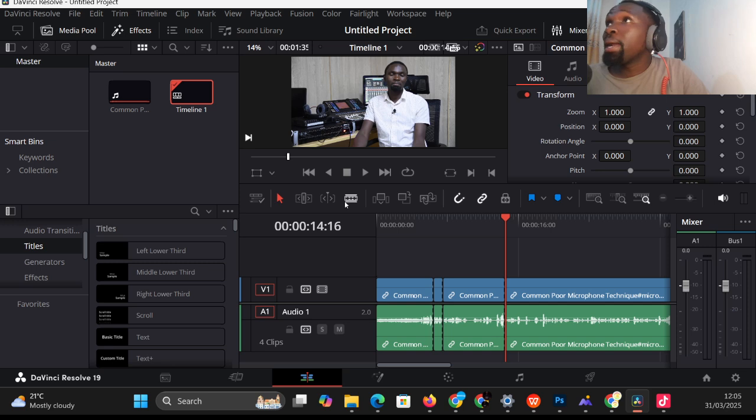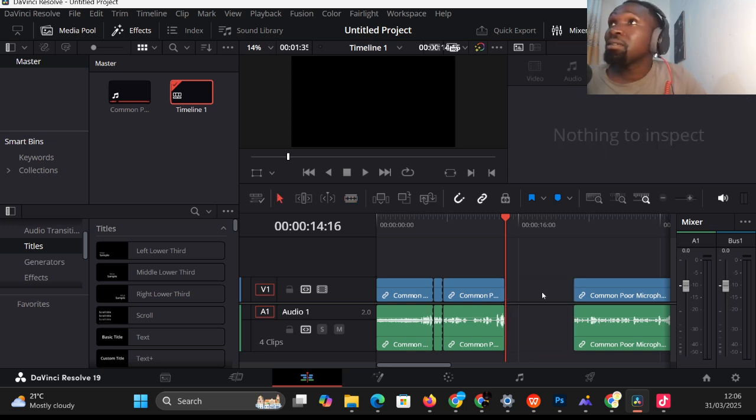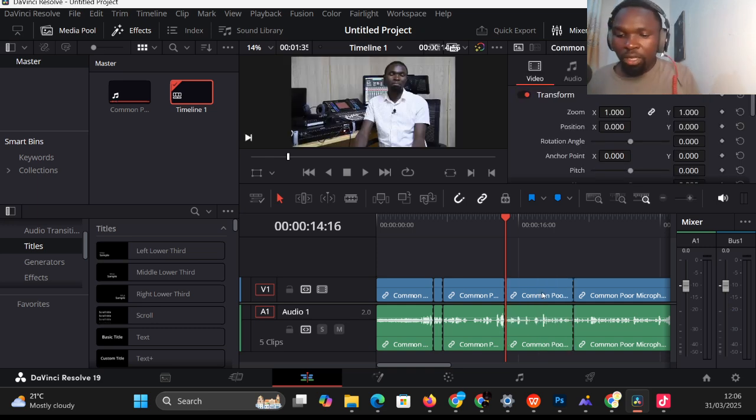You can also take the blade from here, carry the blade, bring it onto that space and cut. Then if you want to go back to select, and I want to remove that part, I can just click it and press backspace. If I feel like that was a mistake, I can just undo with Ctrl Z, and I get back. If I feel like all I have done from the beginning is something that I did not want to do, I can just do Ctrl Z for everything, and I'll get my video as it was from the beginning.